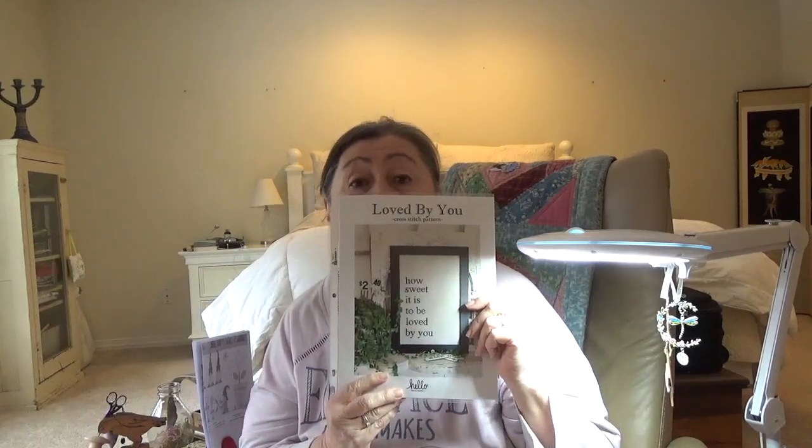I suspect that the roads are going to be kind of icy for a while, so Valentine's Day I'm going to start 'Loved by You.' I don't know what fabric I'm going to do it on — this is actually done on 36 count weathered shingle linen by R&R. I'm sure I have something I'll just substitute for it. They used two skeins of Weeks Dye Work Coal, and I do believe I had that. So that is my Valentine's start.